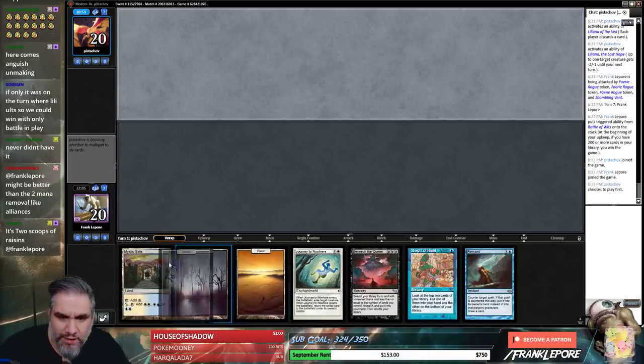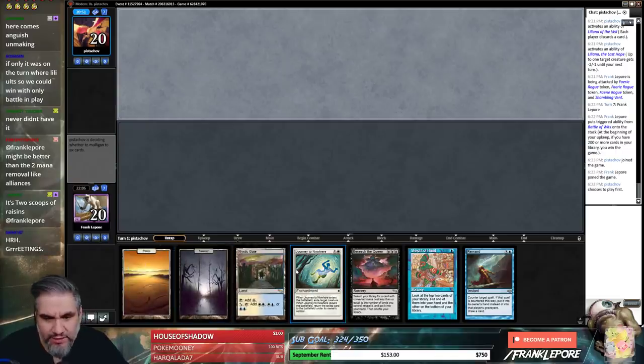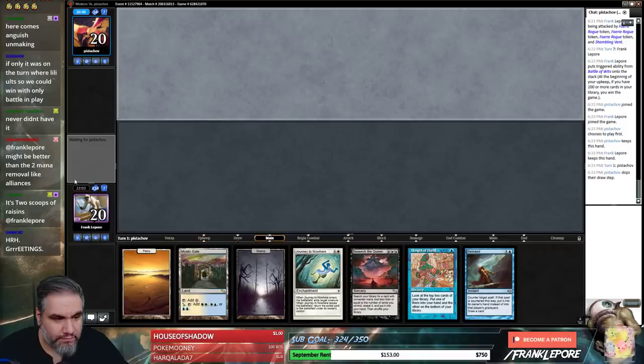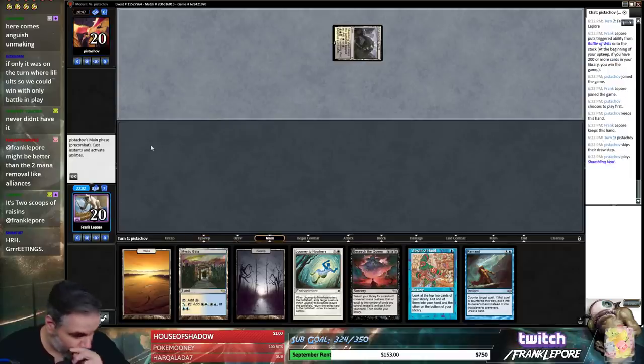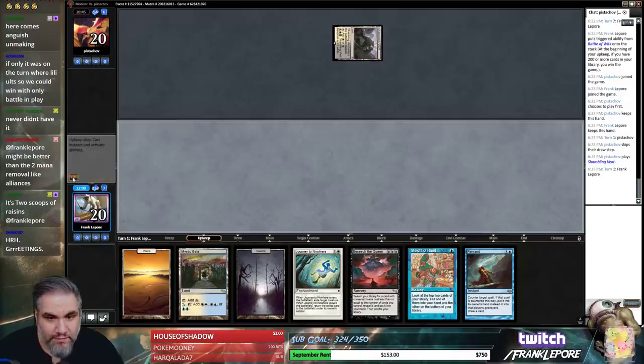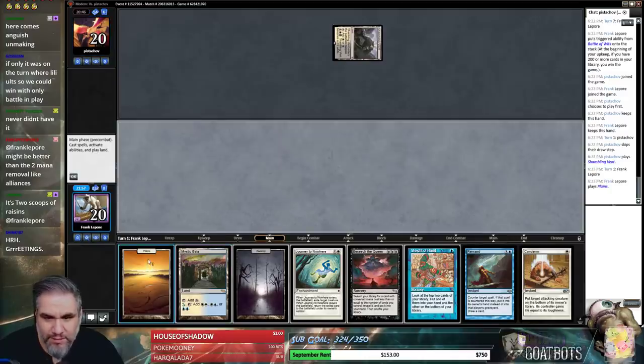Yeah, because I feel like you want an abundance of mana production in this deck. I will keep the sand. Give me a temple. That wasn't a temple at all.